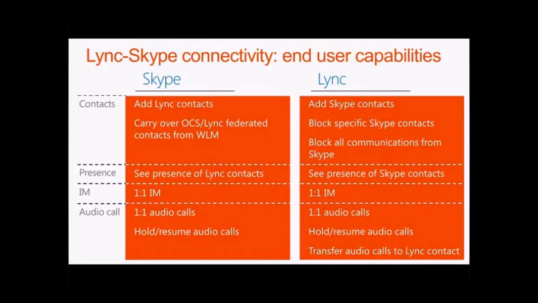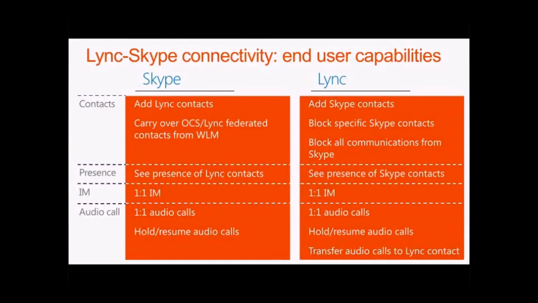You give in the Skype ID, and what you basically can do is synchronize presence information between Skype and Lync. You can do, of course, an audio call. You can do instant messaging, and as I said before, video is something that we're working on, and around the summer time frame, you will also be able to do a video call. And some interesting scenarios for the future are, if you get, for example, a Skype call to your Lync-enabled user or to your Lync client, then you can forward the call to your voicemail, or you can actually connect to someone else, transfer the call. So things like that that you can see in the slide are basically possible from the feature set of Skype and Lync.